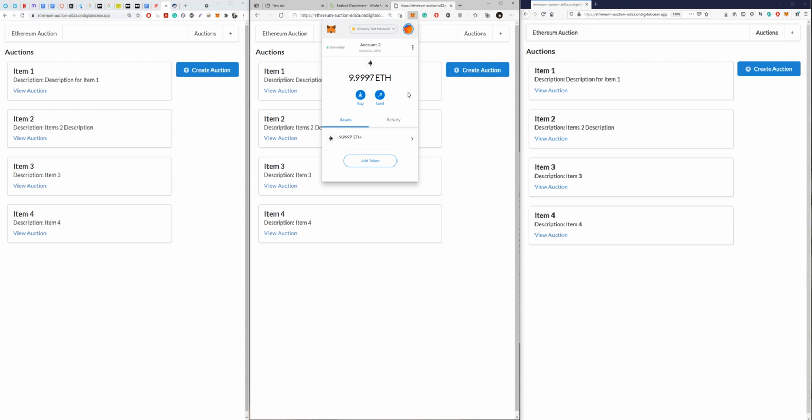Actually, I continued this project from the 695 course, and there are two major changes from there. One is that I have deployed it to the real Rinkeby network. In the 695 course, I deployed locally. Now it's deployed to the public Rinkeby Ethereum network, so everyone can use it.